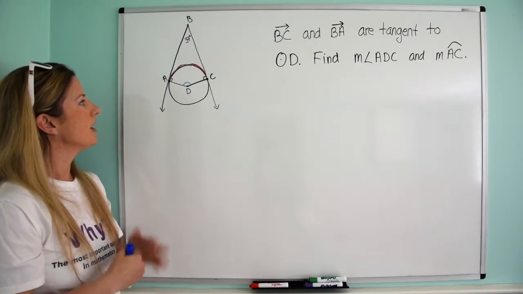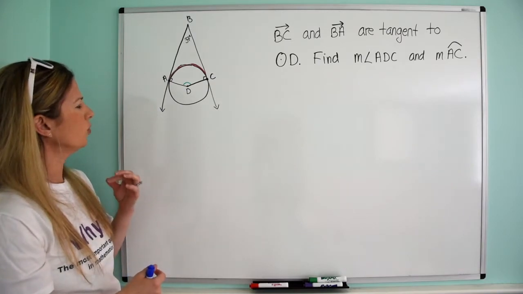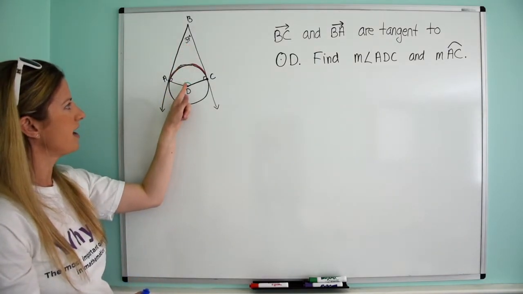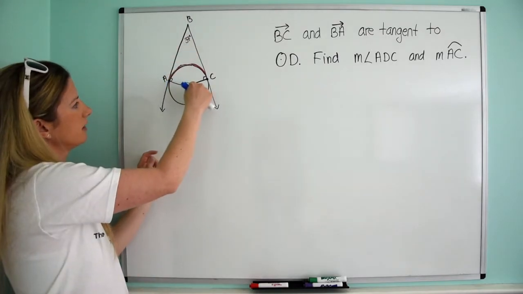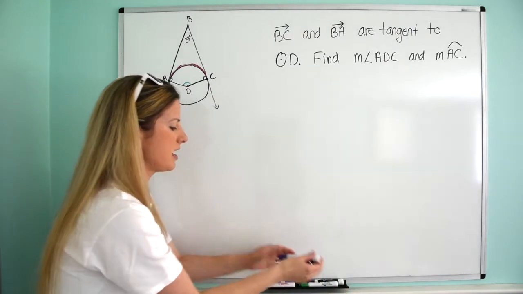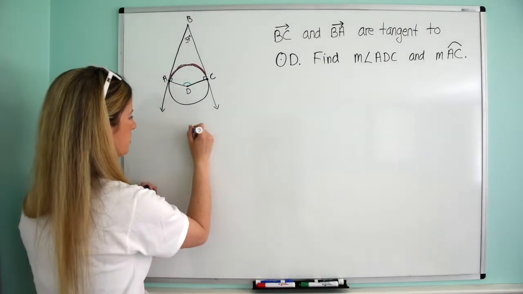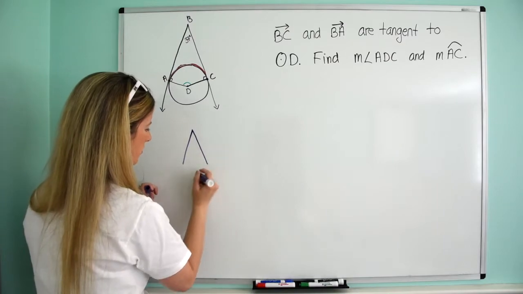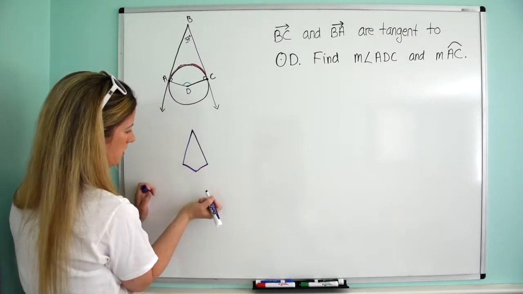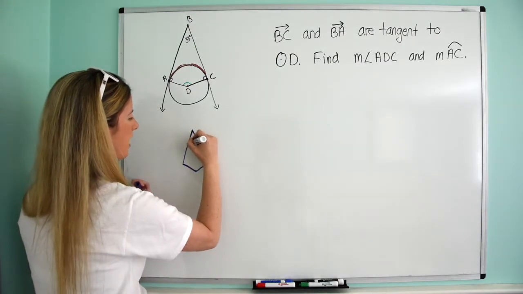Okay, so now that we have that, what I want you to think about is we know the measure of this and we want the measure of that. And if you think about it, we have a quadrilateral here. So what if I were to pull that out so we can see it better? Because I always say, if you can pull out a quadrilateral and draw it and take away all the things that look a little confusing, there's a lot going on there. And just mark what you have.